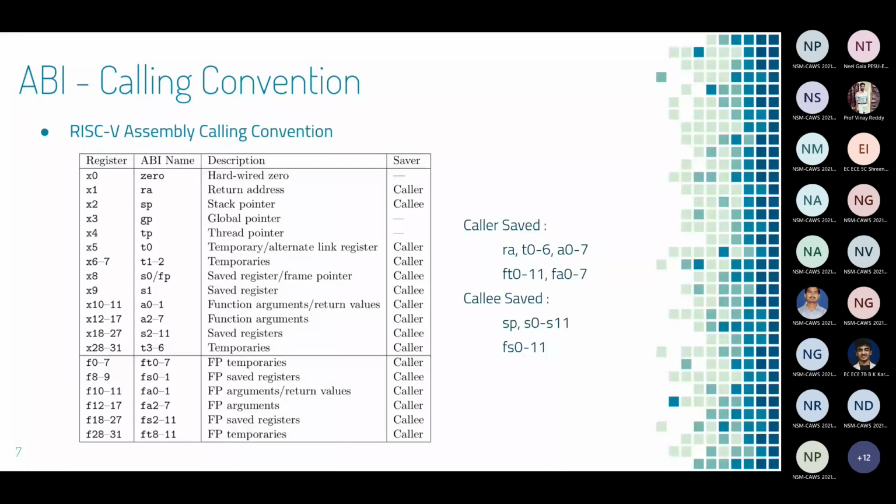Could you repeat the question? Yeah. If you look at the integer register file and the floating point register file, you have 4 or 5 different categories of registers. One is the pointers, then there are the temporary registers, then the saved registers and argument registers. But if you look at floating point, you just have the temporary, saved, and argument registers. You don't have the pointer registers. Why is that? Only ALU. Because you'll only be doing floating point arithmetic and multiplicative functions, right? Correct. That is remotely similar to the answer, but that's one part of the answer.